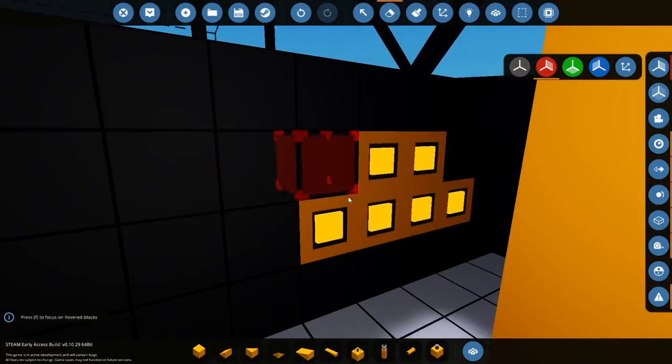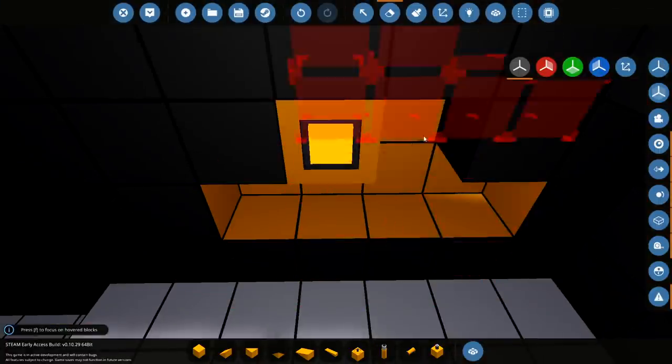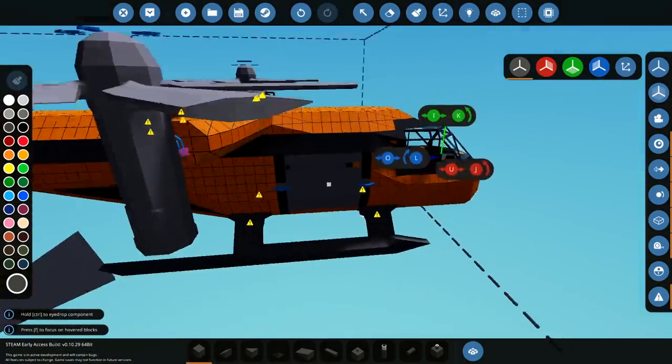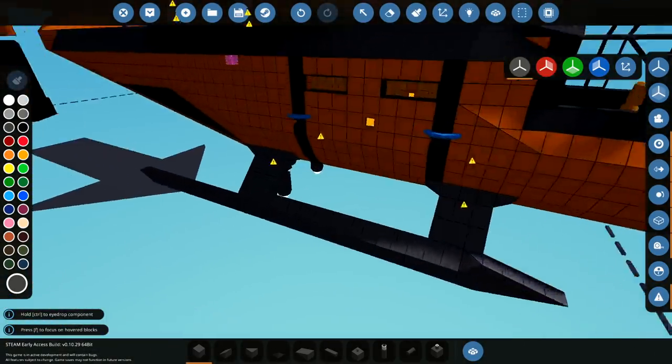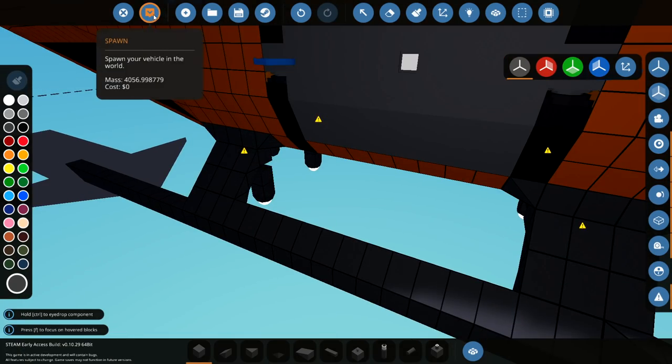Yeah, I've done this on both sides. We don't need these ones. So I'm actually going to delete them. There we go. We don't need any of those ones. Fill that in. Awesome. Nice. So essentially now, we've got a bunch of magnets. We should be able to pick things up.